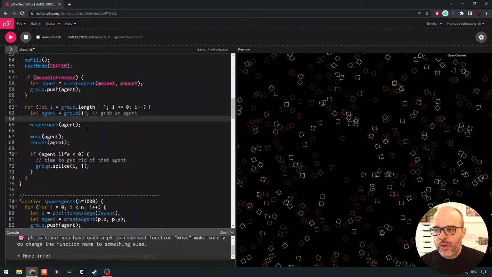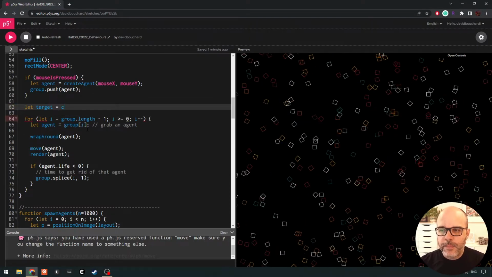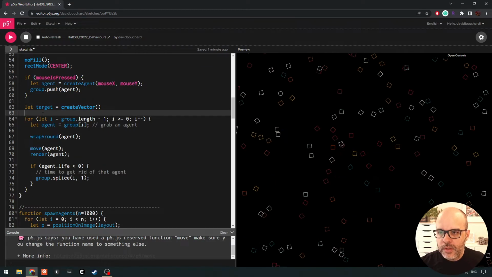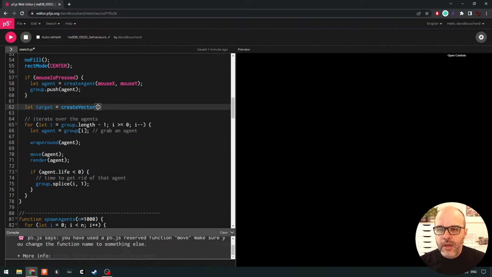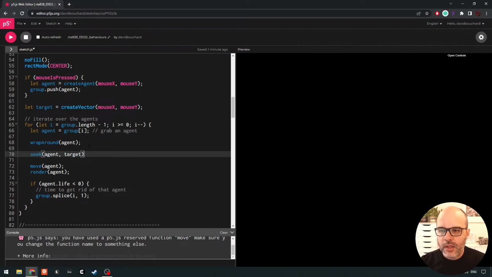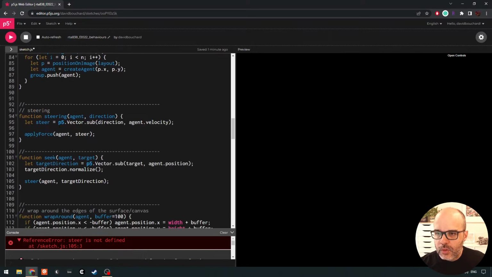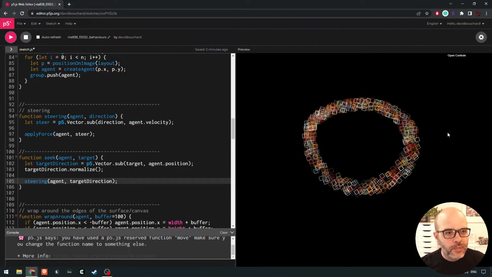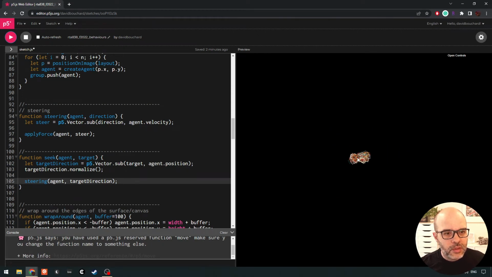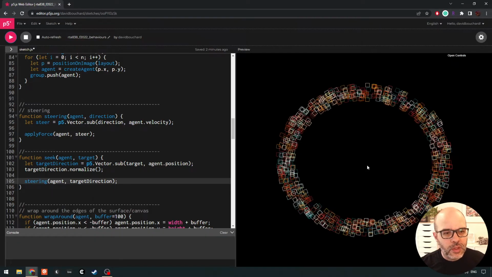So let's try this behavior. We are going to define a target. So let's call the target create vector. Before we iterate over our agents here, put a comment. Let's just go to the center of the screen for now. Oh, actually, maybe we'll follow the mouse for this example, just to make it a bit more interactive to test with. And then we will seek agent target. And let's see where we made some errors. So I call this steering. Let's call this steering then. So you can see now all the agents are trying to go right onto our object, and eventually they all just kind of get lumped in together. So not the most interesting thing.